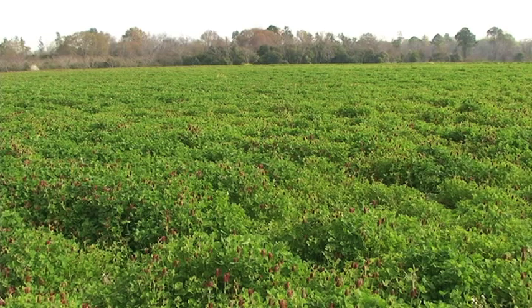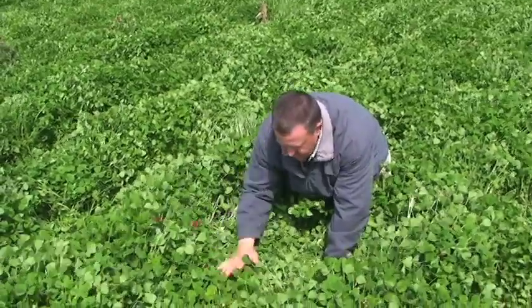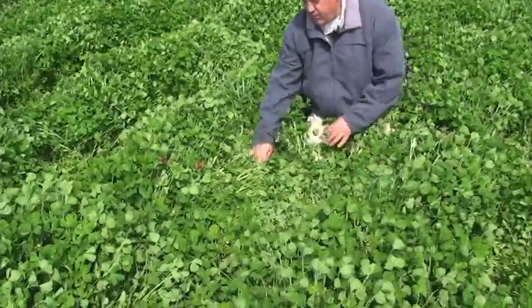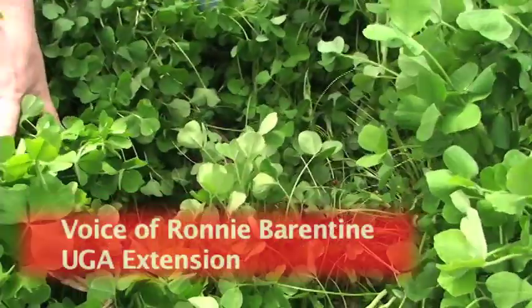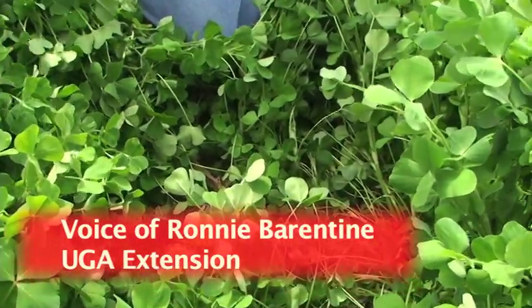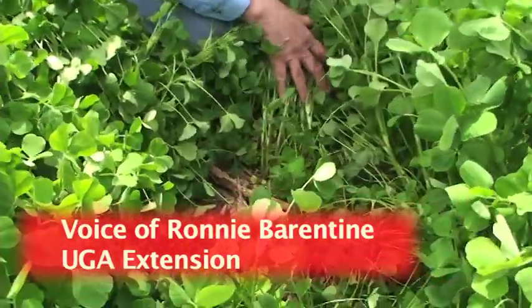You can see when it does fall down, you get complete coverage of the soil. The only place we're really going to have open in a good stand of clover is where we come through with our strip-till rig, open up a little area, put the seed in and close it back up. Here you can see the clover that reseeded this last fall — it's come up and we got a real good stand, real thick, and that's how you like it.